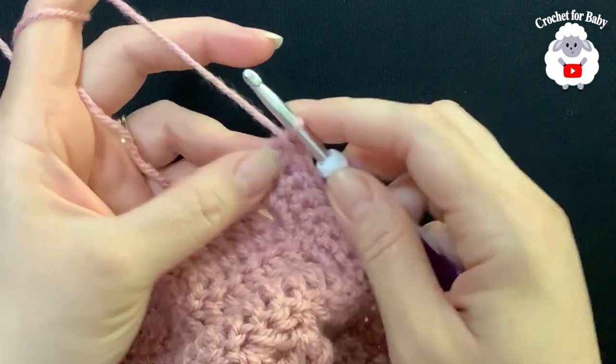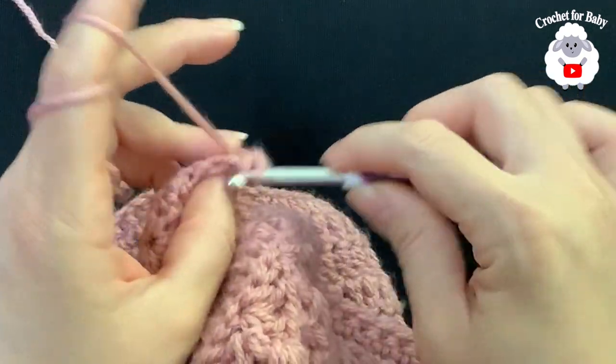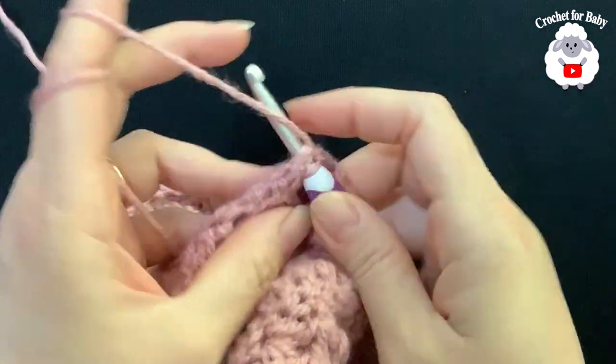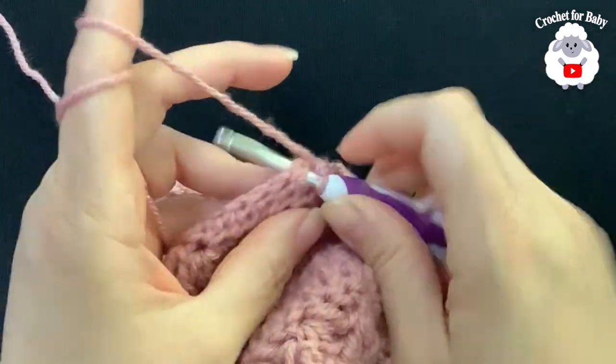So here I have my last single crochet. Into this same space, make one more single crochet. And then we're going to work one single crochet here for each one of these stitches. Now, these single crochets, I'm going to make them in between each one of these half double crochets, like this.